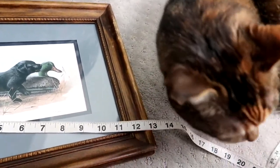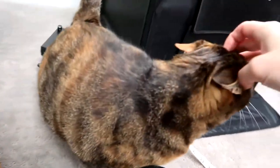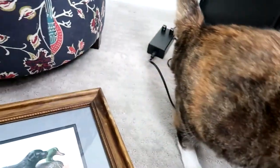Everybody, if you do not know, this is Moxie. She is my little helper, or in this case, my little nuisance.